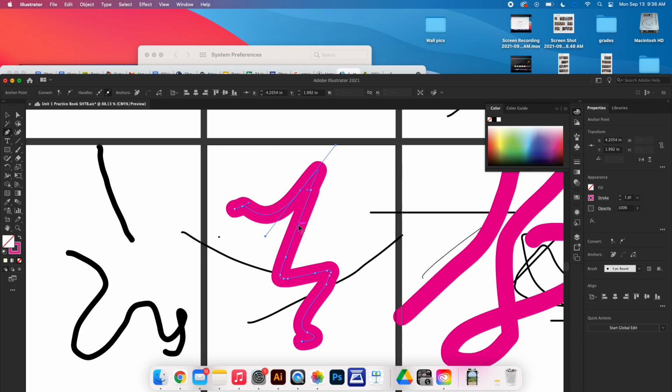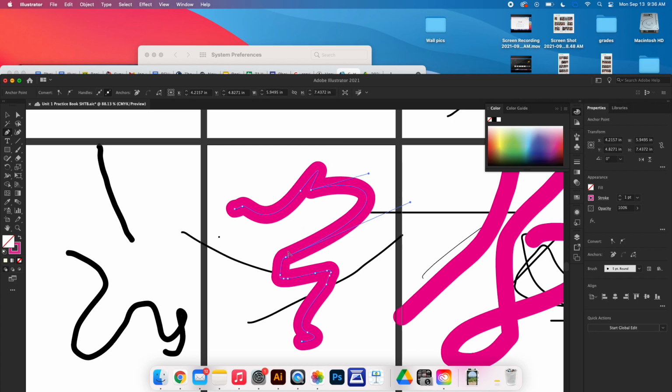You can also hold Command when you're over just part of the path, and a little curvy-wurvy is going to show up. And you can move the line around. And you'll notice when you move the line that the surrounding anchor points are changing their behavior too.